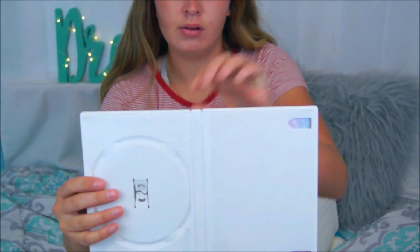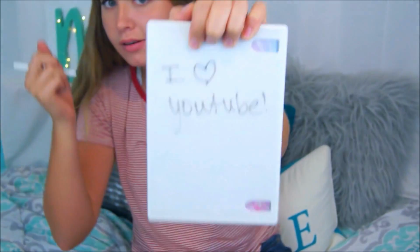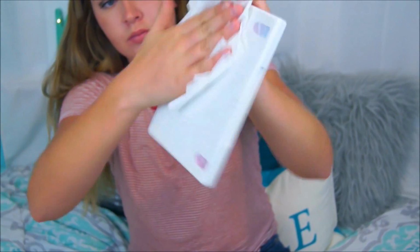This next one is for when you want to study or you want someone to test you or quiz you. You can use an old DVD case and you just take the little paper part out, and then you just use a whiteboard marker and you can use it as a whiteboard, and it's super easy because you don't need an actual whiteboard. Use that and you're good to go. You're gonna get A pluses. Holla.